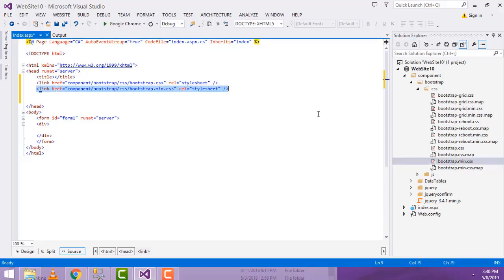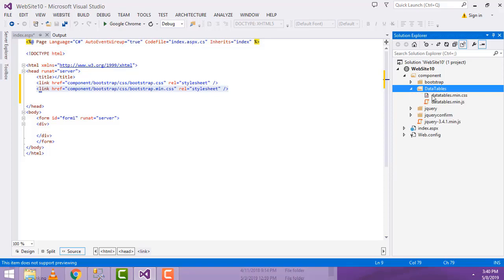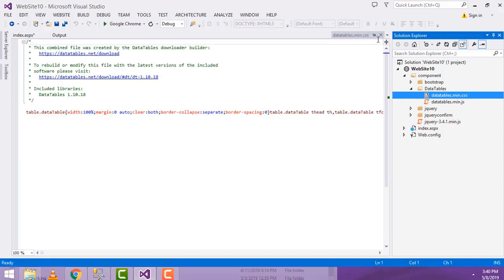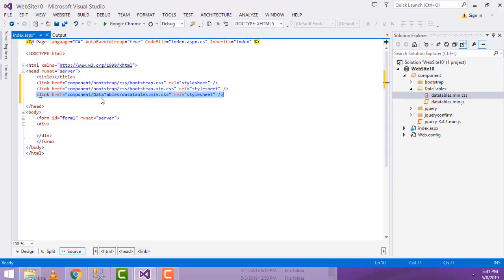The third one should be our DataTable. This is the DataTable, the second folder. Here the first one consists of two files. This is the min.css, and the second one is a JS file. This is very important. If you have not imported these files, we are not able to add the DataTable. So we just drag and drop here.